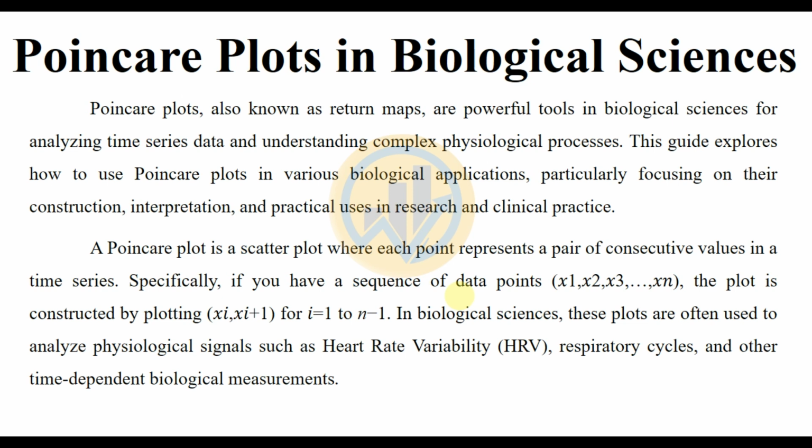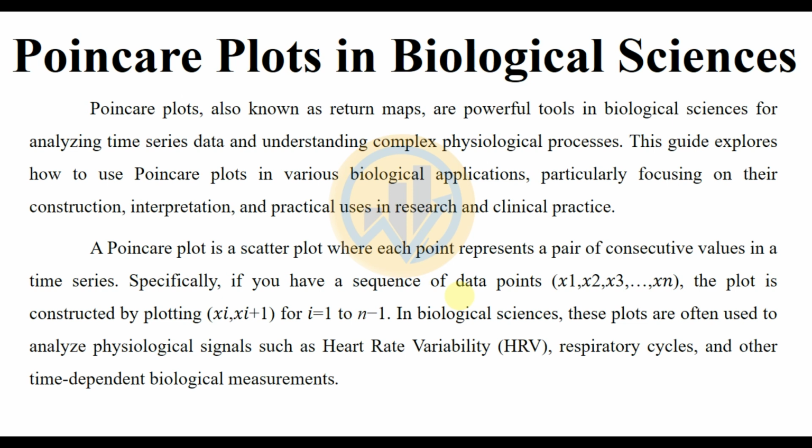A Poincare plot is a scatter plot where each point represents a pair of consecutive values in the time series. Specifically, if you have a sequence of data points x1, x2, x3, and so on up to xn, the plot is constructed by plotting x(i) against x(i+1) for i equal to 1 to n minus 1.